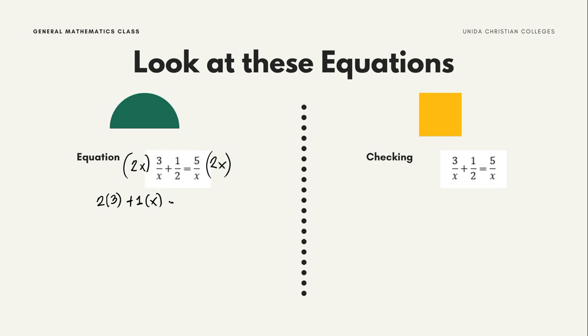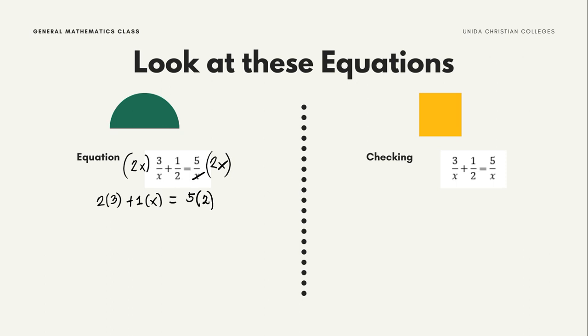So, sa right side, we have equal to 5 times 2x over x. Same term. Again, meron kang nakita na x. So, anong gagawin mo? Cancel. And then, ano na lang ang natira? We have 5 times 2. Okay, natapos ka na sa C. Na-clear mo na ngayon ang fraction. Okay, punta ka na sa R.